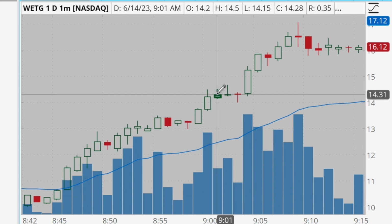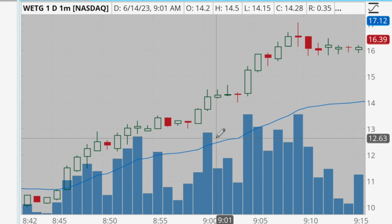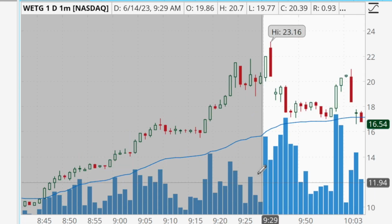And then what I did was I placed a stop loss at break even for the rest of my shares down here in the 1260s. And I decided that the rest of my shares were going to be either at break even or I was going to let them really run all the way up until the market opened. And that's exactly what I did.